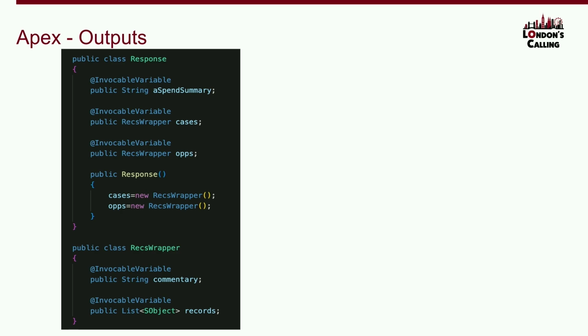It's always good to explain to the user what these cases are. You can explain why they're showing them. Also, you can put things after them as well. You could extend this class so that the object records that it contains have individual commentary with them. So we've done that kind of thing in the past of like, here's an account, and this is the account spend over the last 365 days. So you can see additional information, or maybe get some advice. You should probably talk to this account because they're very important to you. So you can kind of go down to a lot of depth.